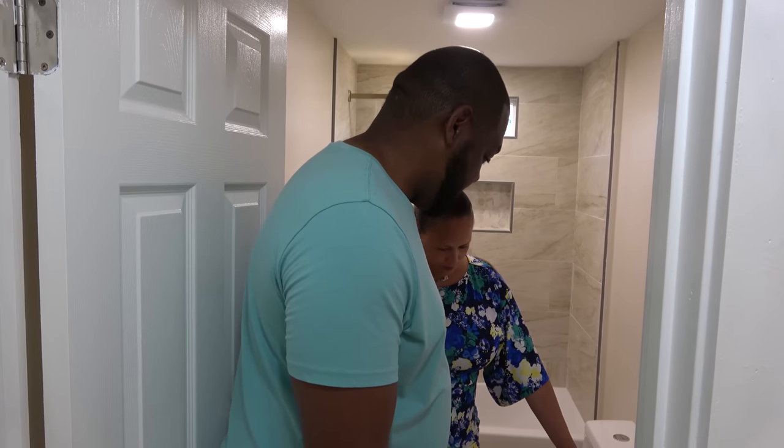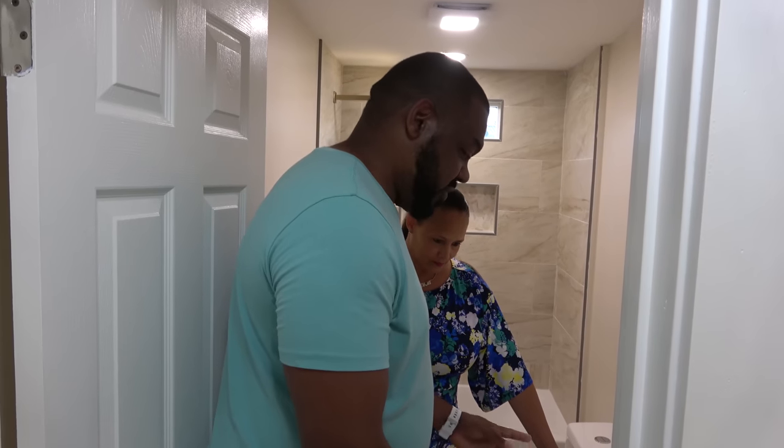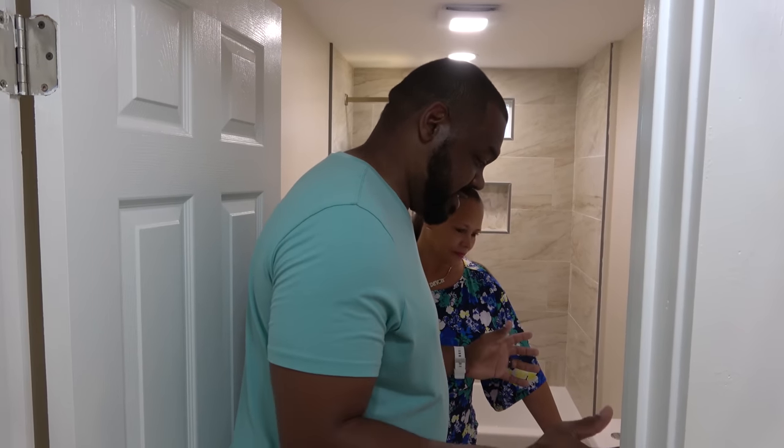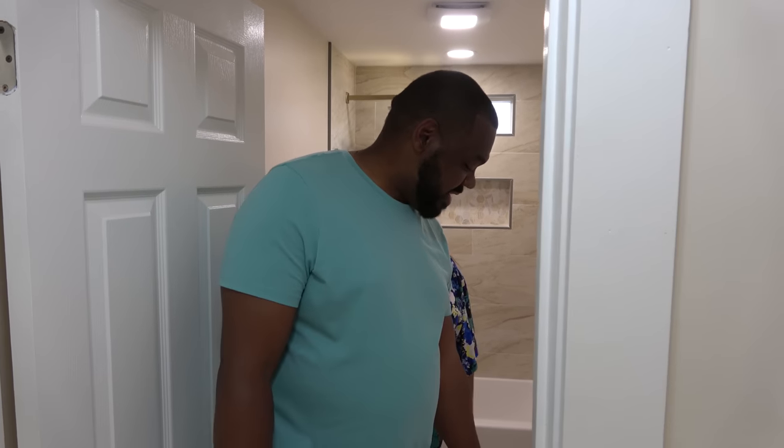I'm glad that I picked this one out. It works very well. The first one was going to be a big one, but this is perfect, the perfect size. And I picked out all the hardware.